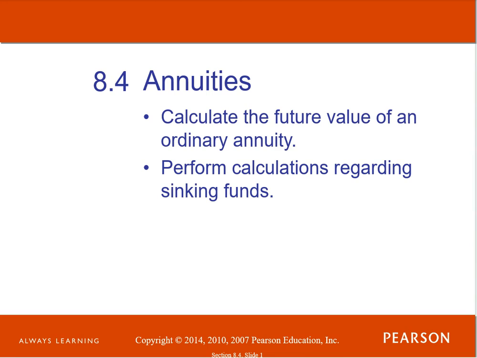So, section 8.4. You're either going to calculate an annuity or you'll figure out how much money you have to save every month to earn the amount of money that you want in the annuity like 30 years from now. And they call those sinking funds. I always think of it this way. How much money am I going to have to sink into this account every single month so that I'll be a millionaire in 30 years? You know, something like that.